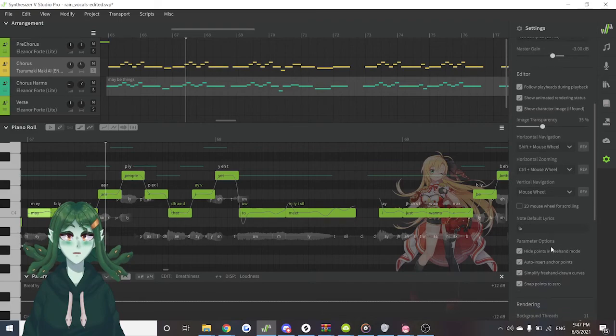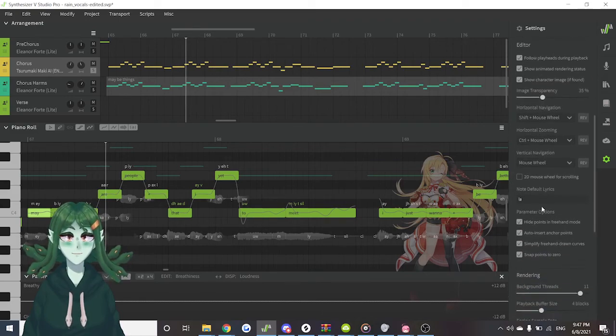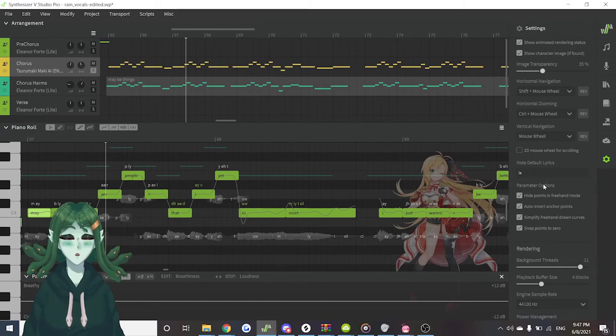Finally, we got how we want to navigate things. You can change that. Default note. Parameter options. I wouldn't change any of these, but you can. So, hide points in freehand mode. That means when you're messing around, you don't see all the points.